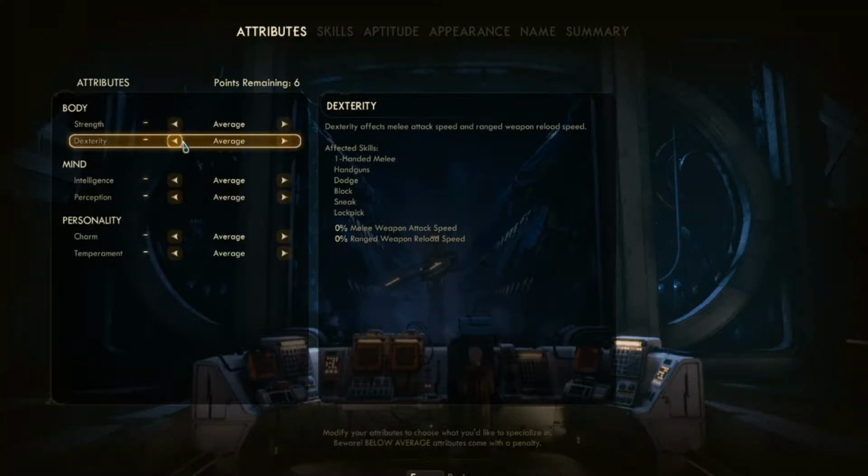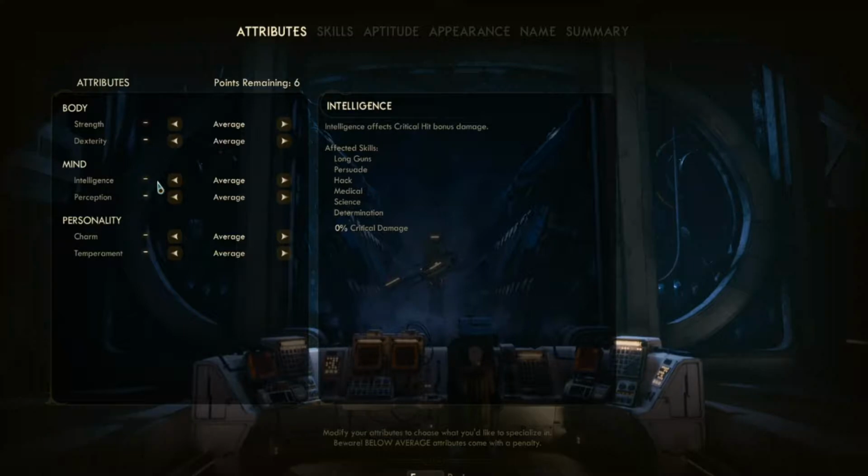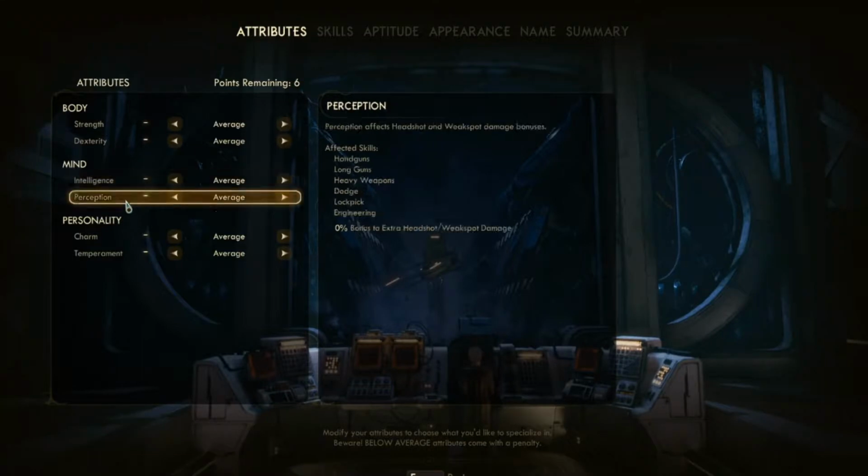Dexterity affects melee attack speed and ranged weapon reload speed. Affected skills are one-handed melee, handguns, dodge, block, sneak, and lockpick, and it will up your melee weapon attack speed and your ranged weapon reload speed. So that's pretty good. Mind gives you intelligence, which affects critical hit bonus, long guns, persuade, hack, medical, science, and determination, and it will up your critical damage. Then Perception affects headshot or weak spot damage bonus, handguns, long guns, heavy weapons, dodge, lockpick, and engineering, and it ups your bonus to headshot and weak spot damage.